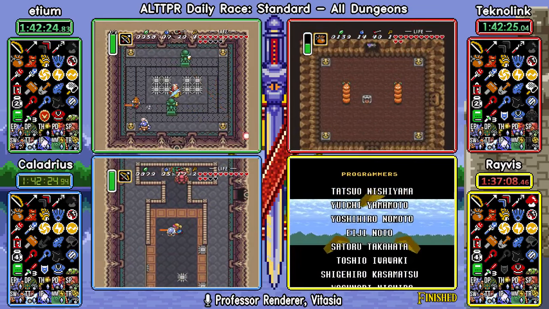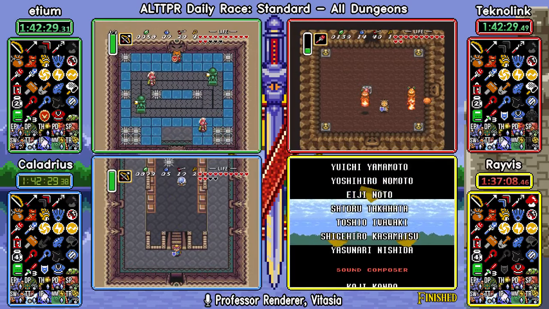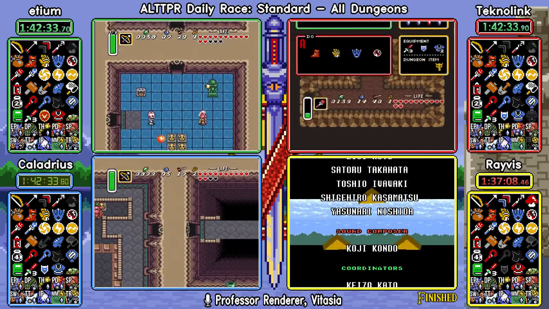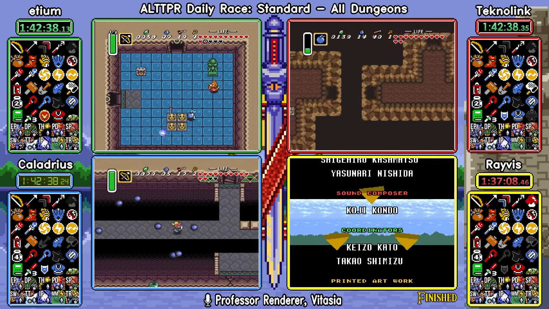I recall Death Mountain, both light and dark, just being absolutely stacked. And as soon as you got access to it, it felt like that was the right play to make. And man, you got so many items up there.